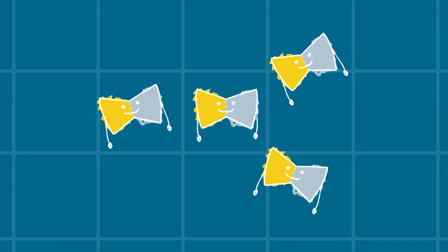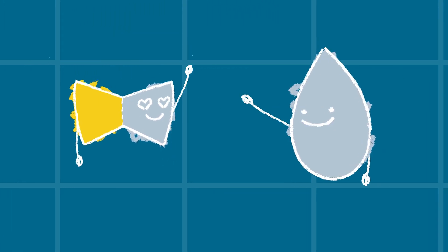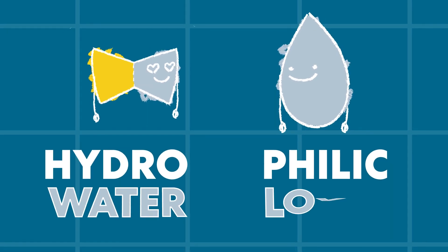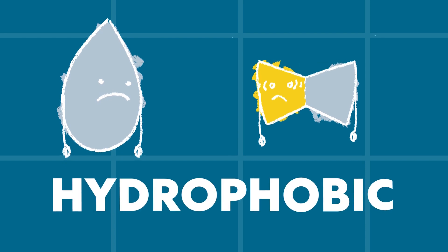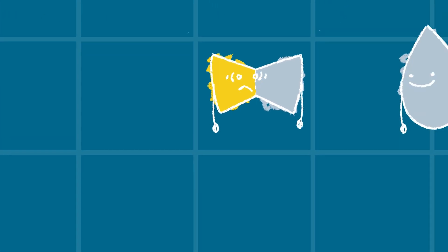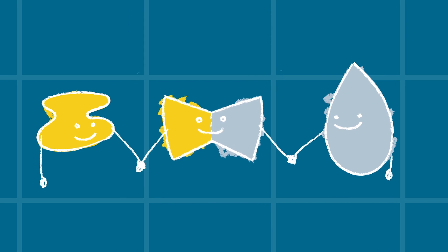The reason this works has to do with the chemistry of soap. A molecule is a small piece inside a substance or object. Soap molecules are pretty special because they have two different ends. One end is happy to mix with water, so we call that the water-loving or hydrophilic end — hydro means water and philic means loving. The other end really doesn't want to be in water, so we call that the water-fearing or hydrophobic end. Phobic means fearing.